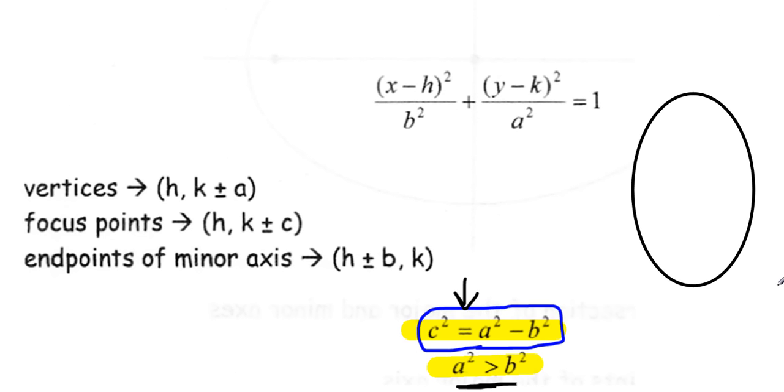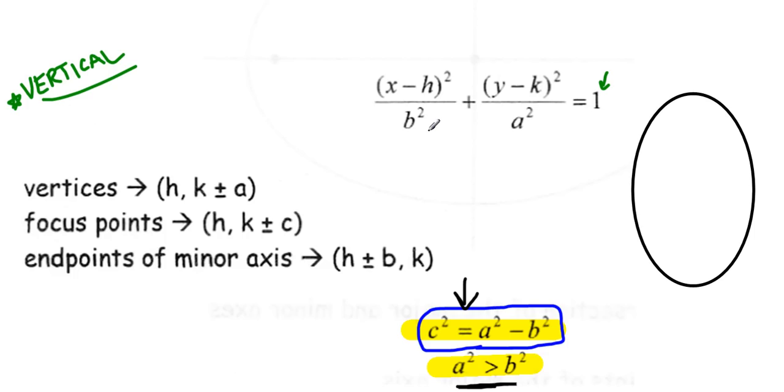For a vertical ellipse, one that's taller than it is wide, our formula has one important difference. We've still got the x and the y on top of two fractions. We're still adding. We've still got equals 1 on the right side of the equation. But notice the difference. Now instead of x being over a squared, x is over b squared. And instead of y being over b squared, y is over a squared. So all we did was switch the denominators.